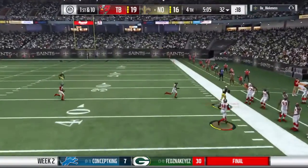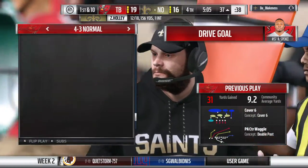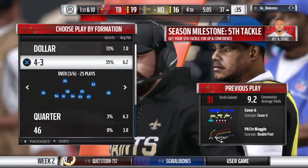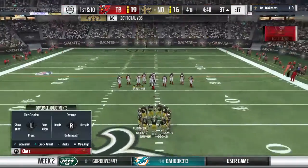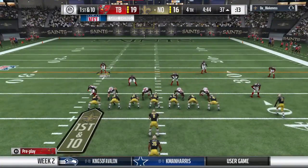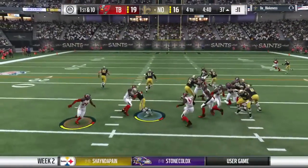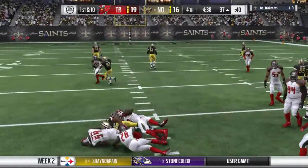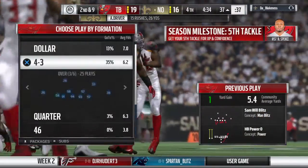Not easily done. Now, they got his man complete. They get 31 yards that time. And it'll be first down, Saints. As a general rule, offensive linemen like to know where their quarterback's going to be when he's setting up to throw the football. But sometimes they just have to get on the run, get on the move. He was able to do that on that play and picks up a first down with a nice throw. Just a yard on the pickup there, and it'll bring up a 2nd and 9.